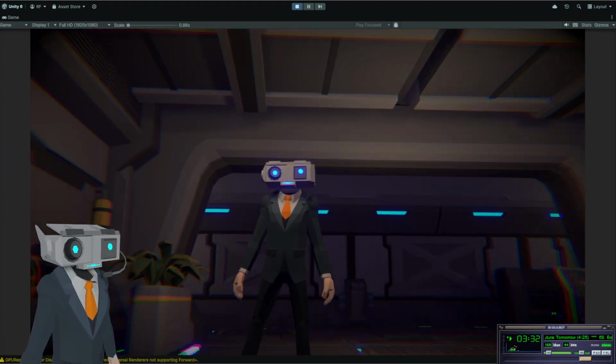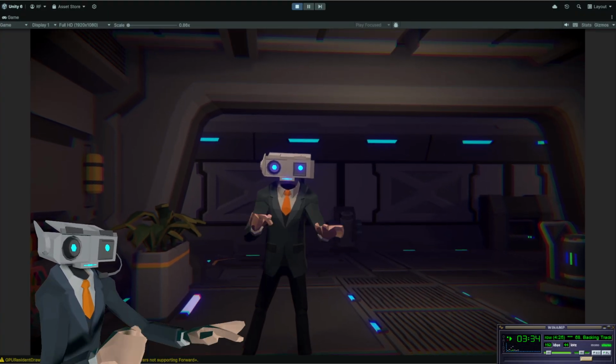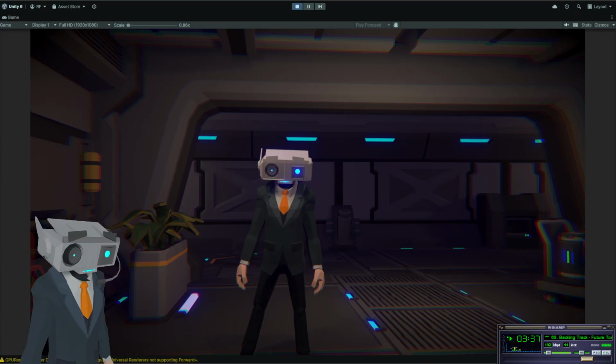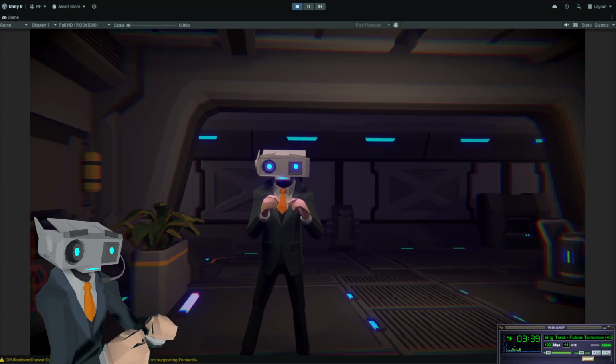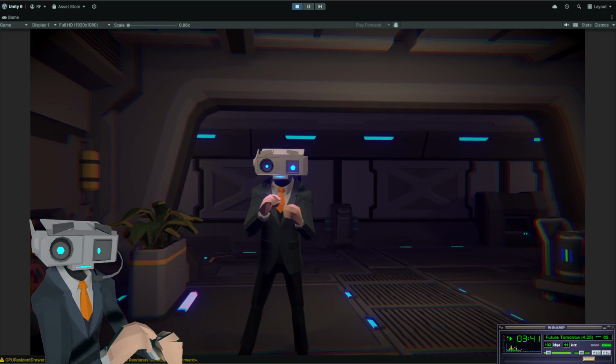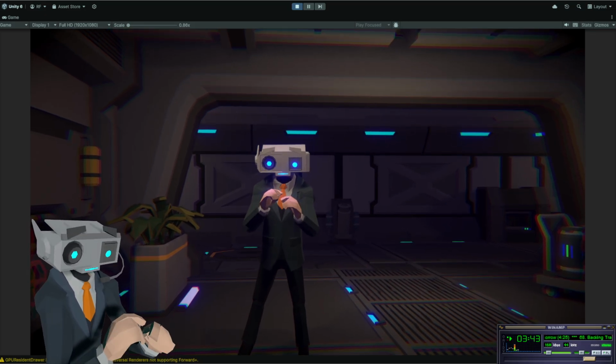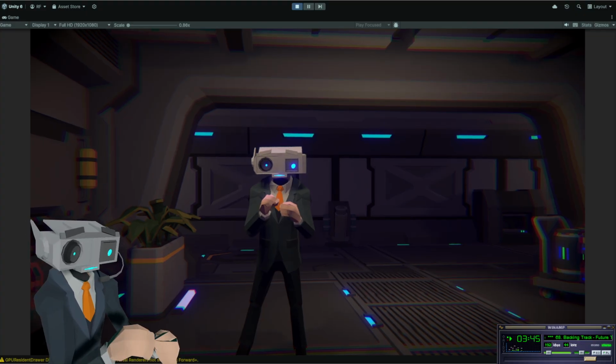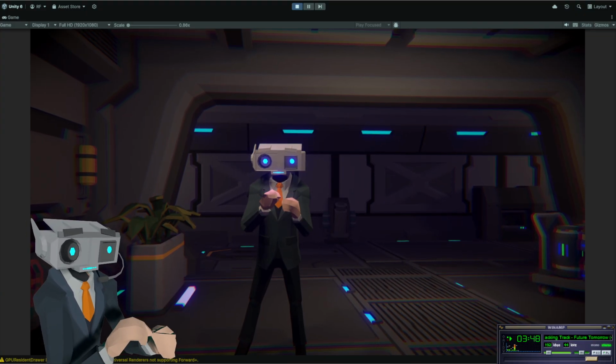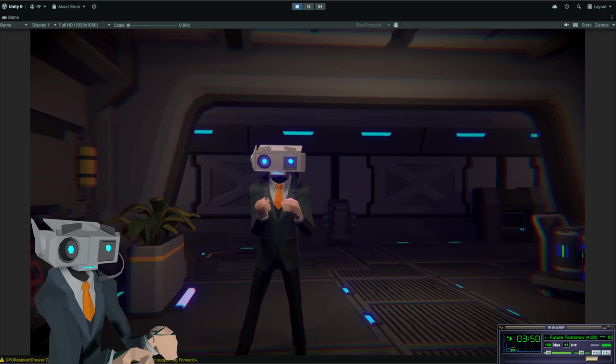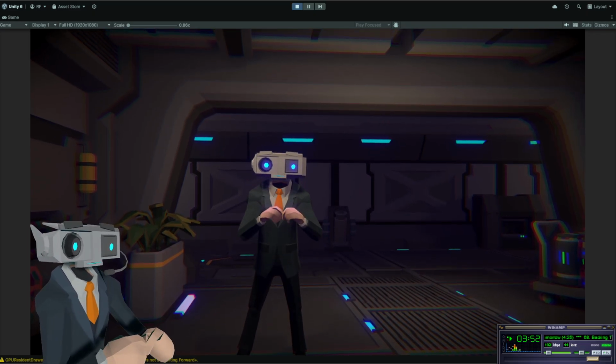Then a pose. Strike a pose. Here, let's do this with hand tracking. Hand tracking and a little ASMR if it picks it up. Noise canceling might not let it pick up. And, ow.